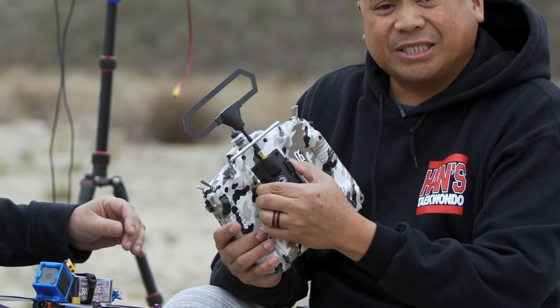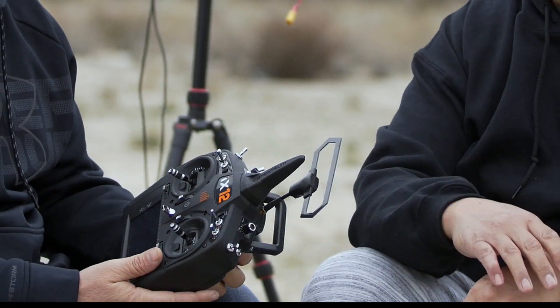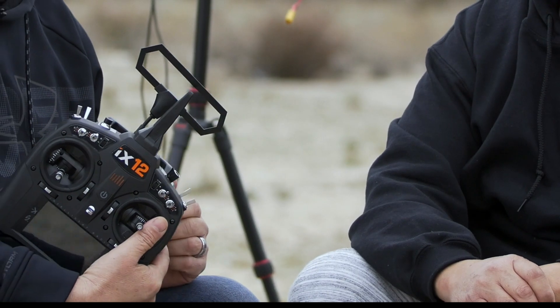Another thing — video is one thing, and 5.8 will go a couple of miles at 600 milliwatts. A lot of guys say 25 milliwatts is all you need, but we have a ground station and may try that later. To get radio range, I have a Crossfire module on my Taranis, which lets me transmit at 900 megahertz for long range ability. These have an upgrade to go to 200 milliwatts. I went with the IX-12 since I'm more comfortable with Spektrum radios, and I'm also running the Crossfire module on the back with the pigtail they sell. Programming-wise it's super simple — no soldering needed. I 3D printed the mount, and that file is available on Horizon's site.